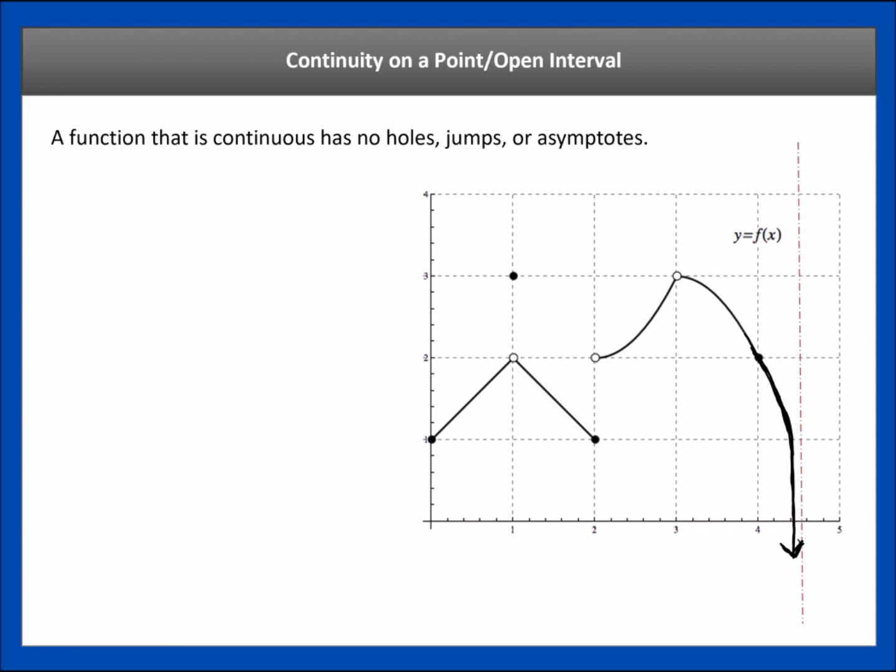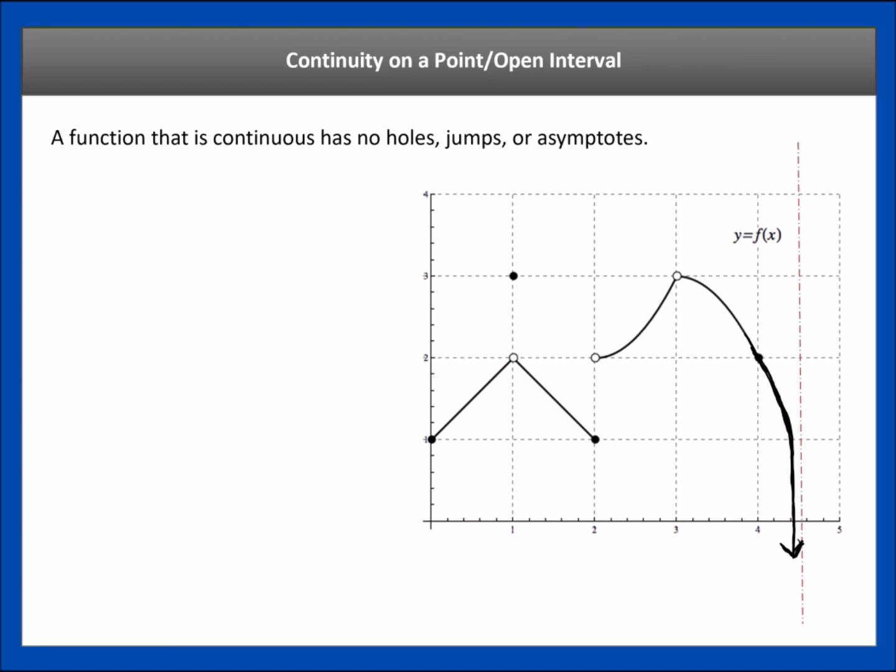So when we think of continuous functions, we think of functions that have no holes, jumps, or asymptotes. We think of continuity as if you were to trace the function with a pen or pencil from left to right, are you going to have to lift your pencil in order to trace the entire function? So in this case, if I were to do this part right here, I would have to lift my pen in order to plot this and then continue with the rest of the graph. So it's sort of an informal way of thinking about it.